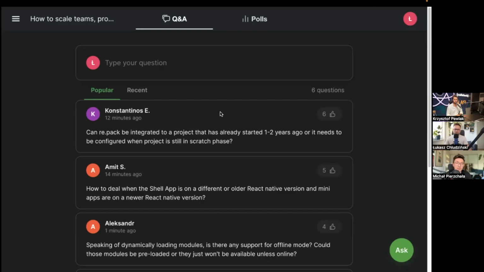Okay, I can take that question. So yes, Re.Pack is intended to be included on top of a regular React Native setup. It replaces Metro as a bundler, it adds some extra commands to your React Native CLI executable, thanks to its plugin system.